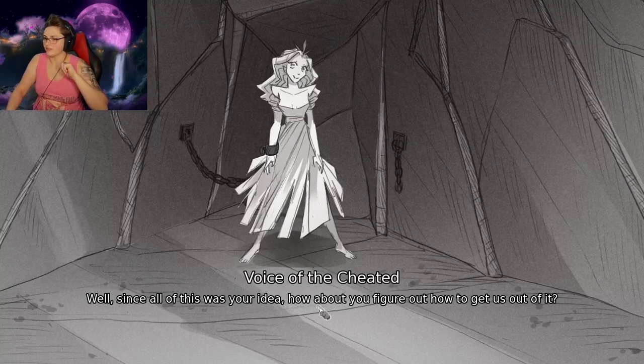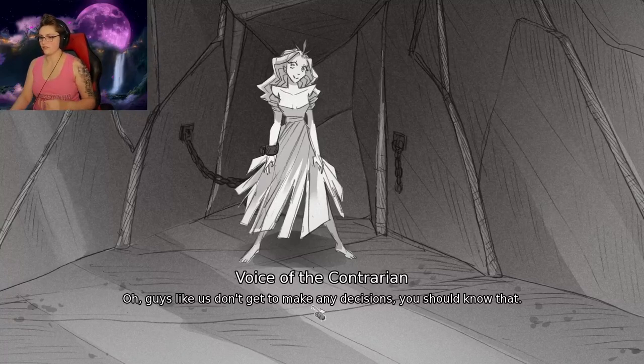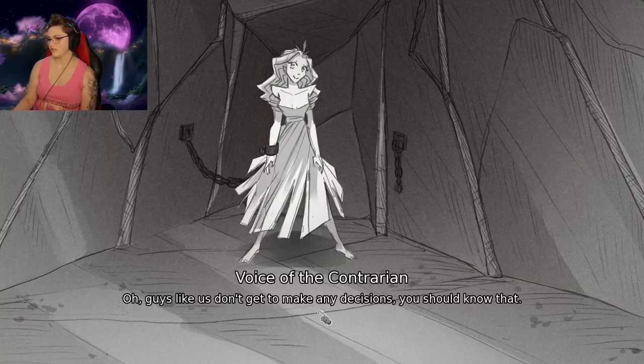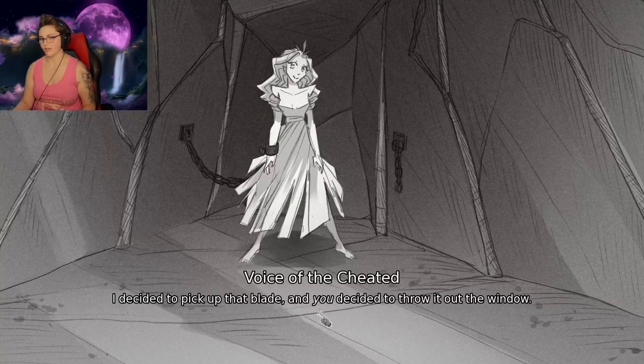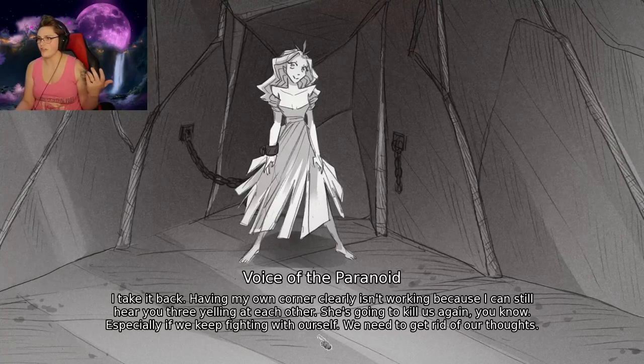Yeah, you're not helping. Well, since all of this was your idea, how about you figure out how to get us out of it? I agree. Guys like us don't get to make any decisions. You should know that. I decided to pick up that blade, and you decided to throw it out the window. I like how she's just letting us have this conversation with ourselves. Having my own corner clearly isn't working because I can still hear you three yelling at each other. Yeah. She's going to kill us again, you know? Especially if we keep fighting with ourselves. We need to get rid of our thoughts. Is that really going to be helpful? It's not like she's a creature that feeds on thoughts.